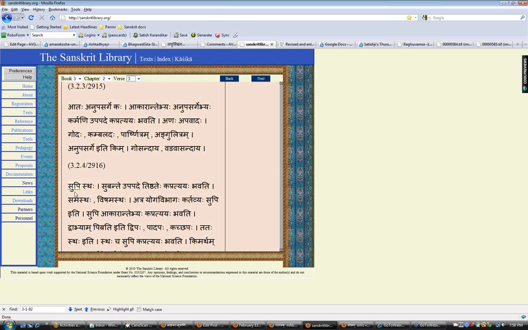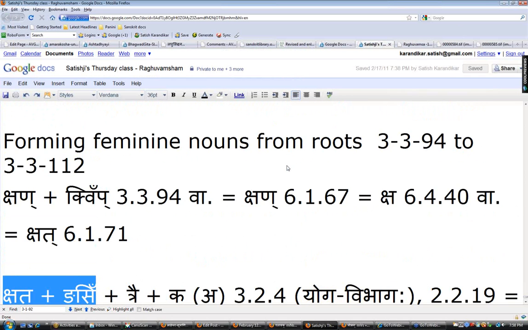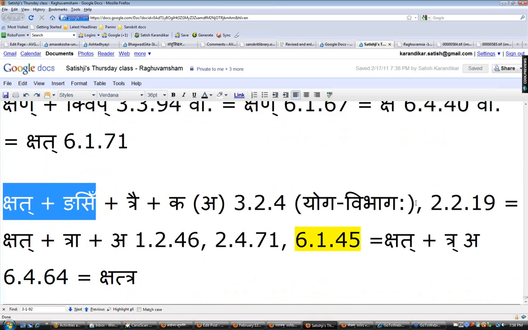So one more time: if you have upapadam, any sup can be there. Not only dhatu stha, but even other dhatus ending in akara especially can be used to form the upapada samasa with the pratyaya ka. After that, see how many steps we require. We're still forming only one word, kshatriya. We already have about 10 rules and about 5 different concepts in one single word. So we did this yoga vibhaga of 3 to 4, and then we got the pratyaya ka. Once we do that, then we do ato lopa iticha and get the form kshatriya.